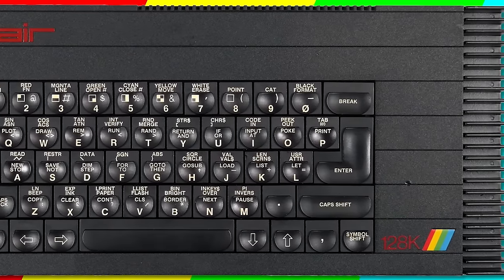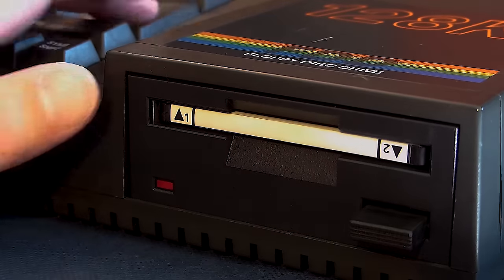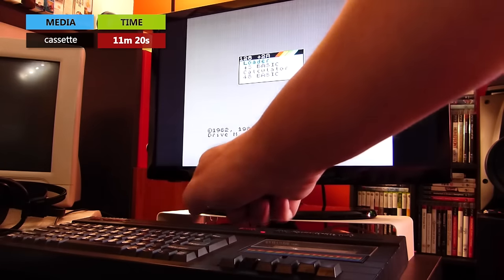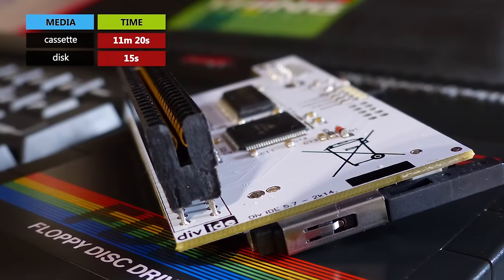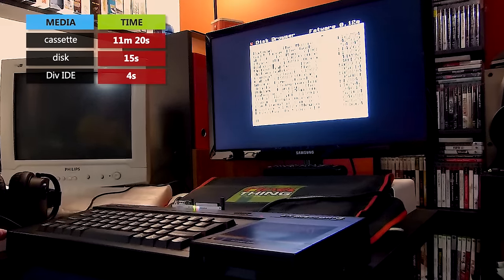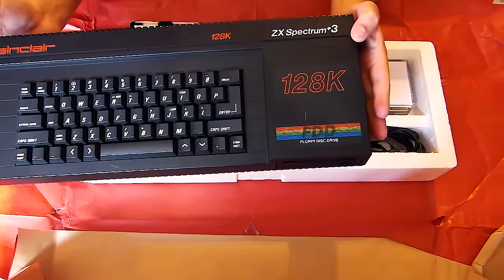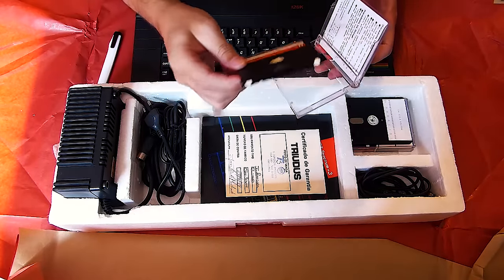And as you know, going from cassette tapes to floppy discs was a huge leap when it comes to loading speeds. Instead of waiting 11 minutes and 20 seconds for Batman the movie to load from the real cassette, from this it would take about 15 seconds! And from my newest find, the Div IDE, the wait is reduced to just 4 seconds of loading time and completely error-free. Whoever had a Plus 3 back in the late 80s, going back to cassettes was a mission that they wouldn't accept. I can comprehend that now, over 30 years later.